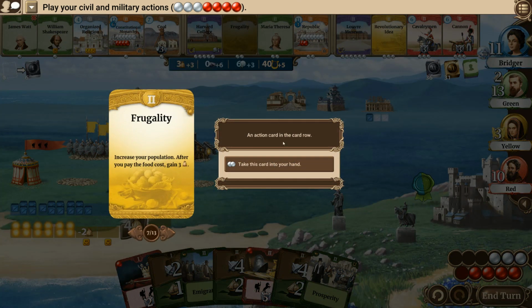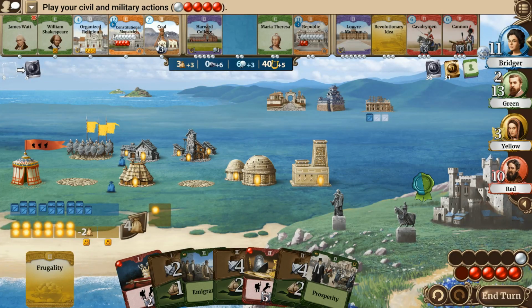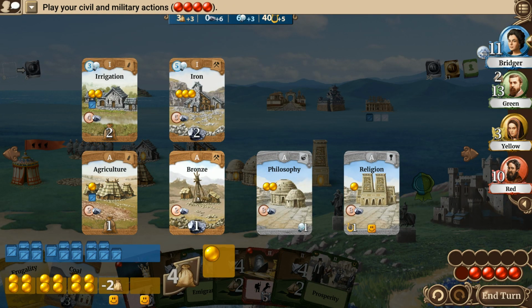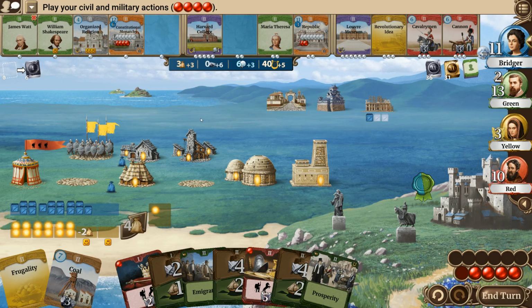Frugality helps me increase my population. Let's take that for 2, and we'll take coal for 1, because later I'm going to wish I had coal. Stuff, like I said, gets very expensive, and you don't want to have, like, 6 regular bronze things when you could instead have 3 iron or 2 coal. It just is much more efficient to grow that way.